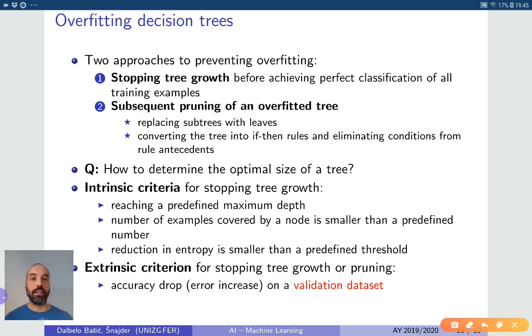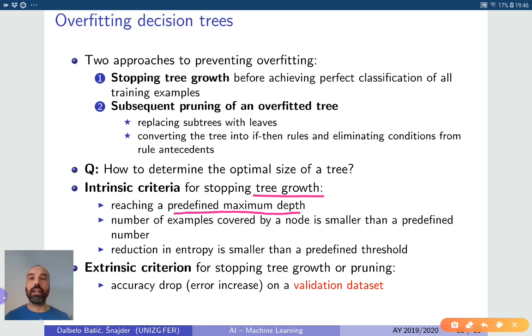With intrinsic criteria for stopping the tree growth, I can, for example, define a maximum depth of the tree and simply stop after my tree has reached that depth, and then put leaves there with majority labels instead of developing the tree further. The question then, of course, amounts to how do we know what the optimal tree depth is?